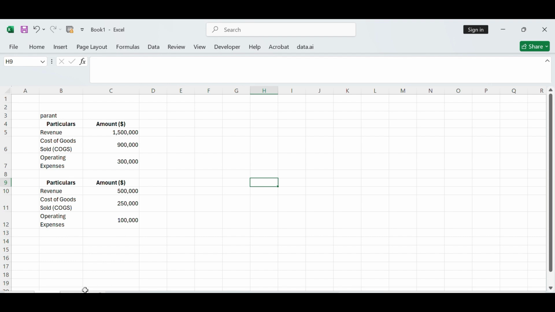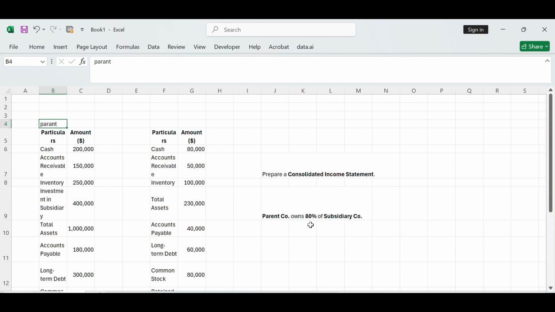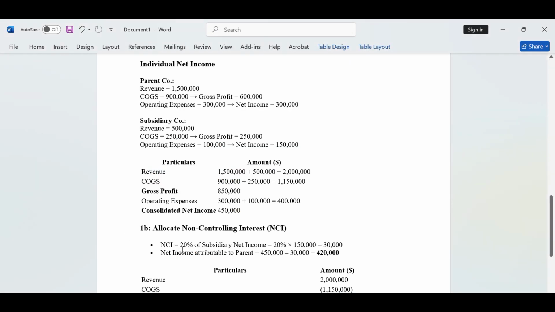Here we see the parent company owns 80% of the subsidiary company. For that, we calculate NCI, 20% of the subsidiary's net income. The subsidiary company's net income is 1,50,000, 20% of which is 30,000. Net income attributable to parent: consolidated net income 4,50,000, then we minus the 30,000.